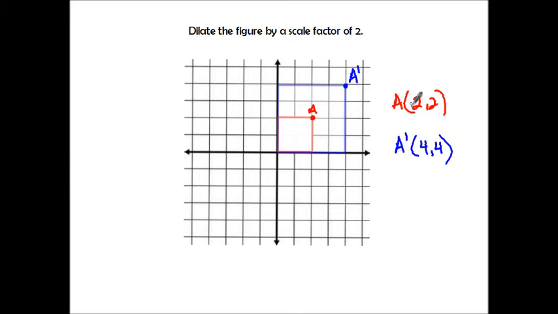Now check this out. It was at 2, 2, and it's a scale factor of 2, and it ended up at 4, 4. So all we have to do if we go from one point to the other on the coordinate plane is take each x and y times the scale factor. Times 2.